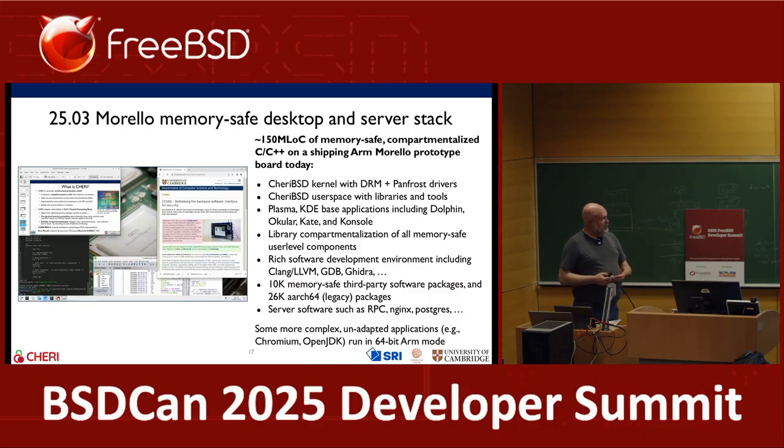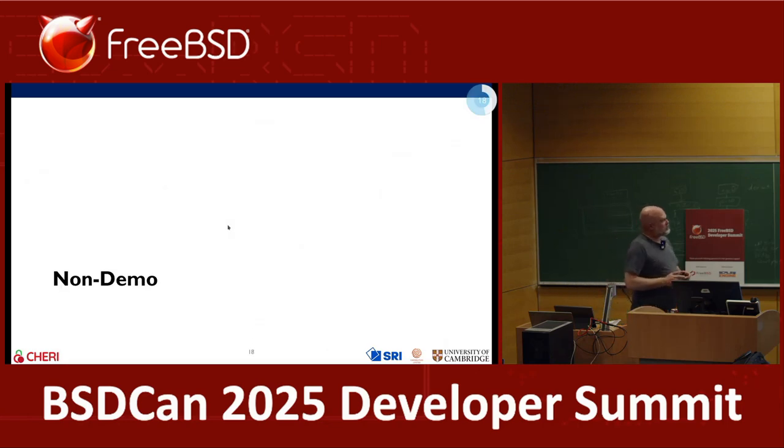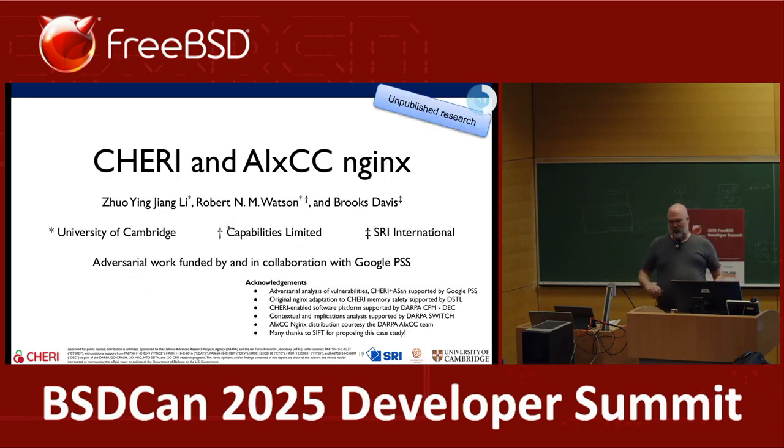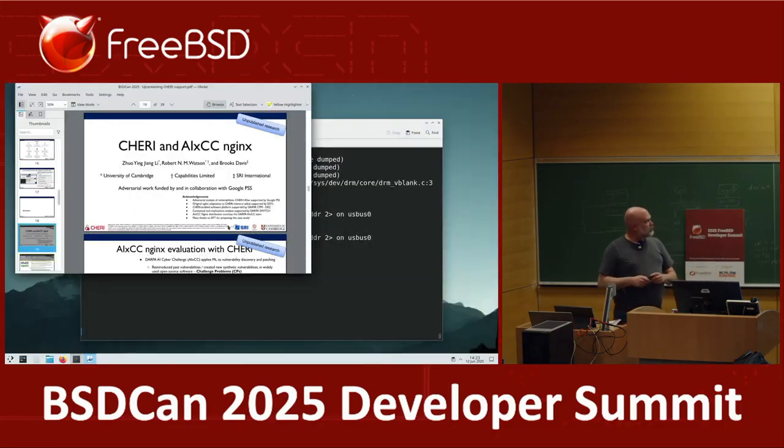And so we have a kernel. We've got DRM and Panfrost, all the libraries, all the good stuff. I've covered the rest of this. Actually, there is going to be a little bit of a demo. I'm going to give you a little intro here, and then John's going to help me walk through a few things. Actually, let's go ahead and pull up the console and do that now.